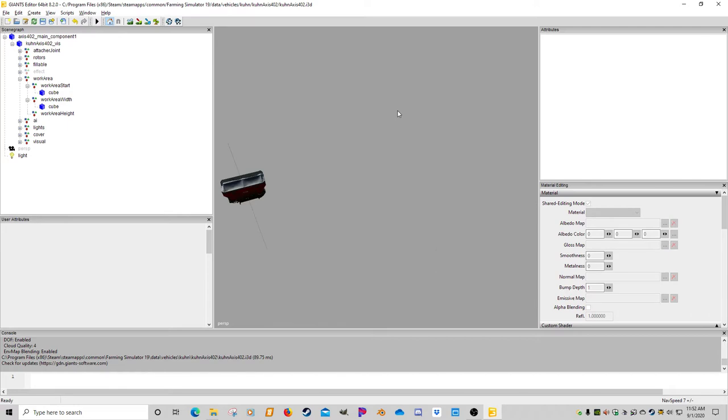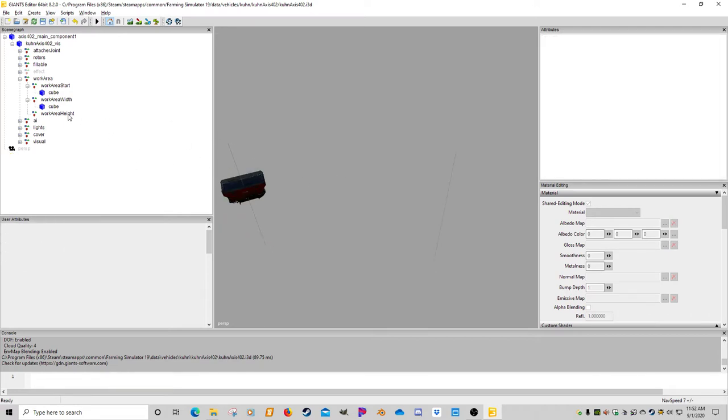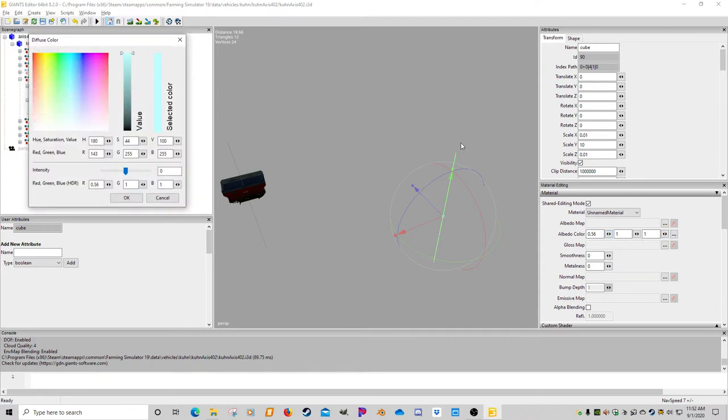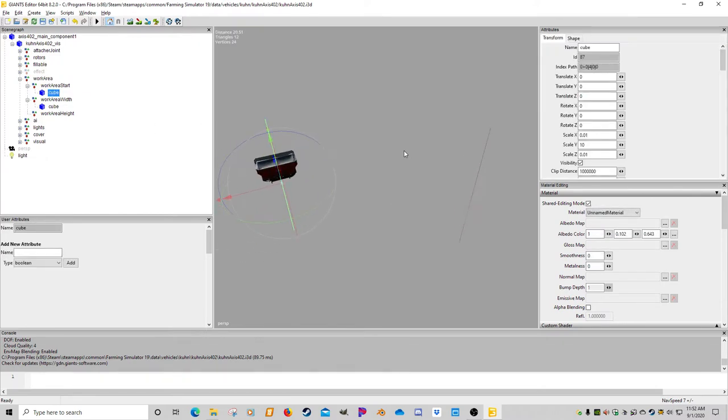I'll go ahead and put a light in here. That didn't really help. So I thought maybe the light would make these cubes stick out a little bit. In fact, maybe we can tweak the color. Make it like pink, maybe we can see them a little better. Not really. Anyway, let's get back to what we're doing.